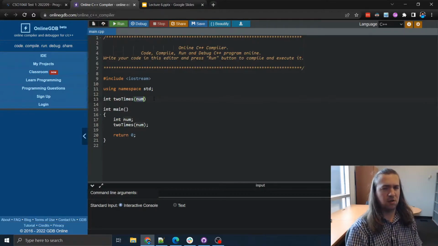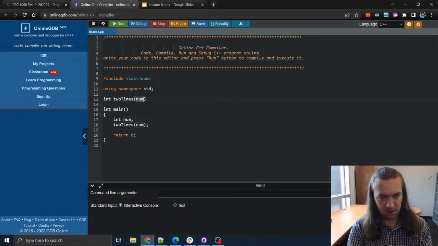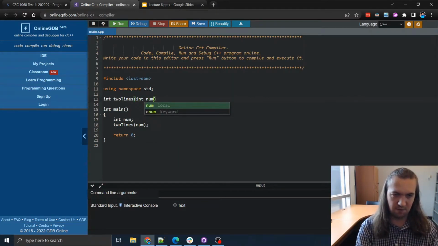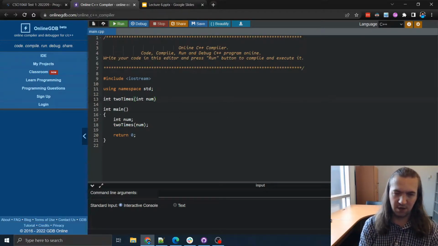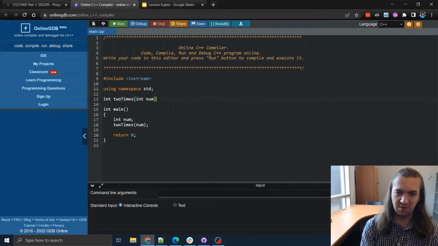You can call the parameter here something different than num if you like, but I'm actually going to leave it as num, so you can see a little bit of the difference between what happens when you have two variables declared with the same name in different parts of your program. So I have int num here, and I have int num here, and we're going to see shortly what the difference is between these, even though they have the same name.